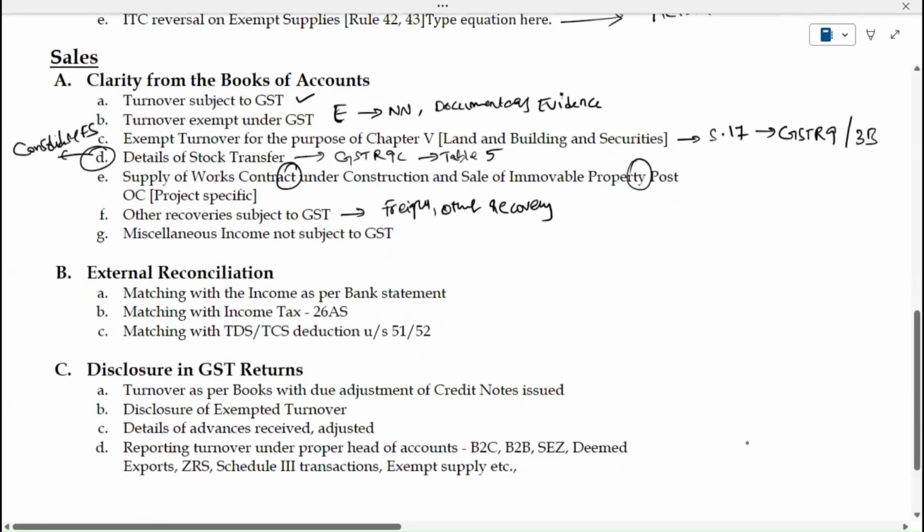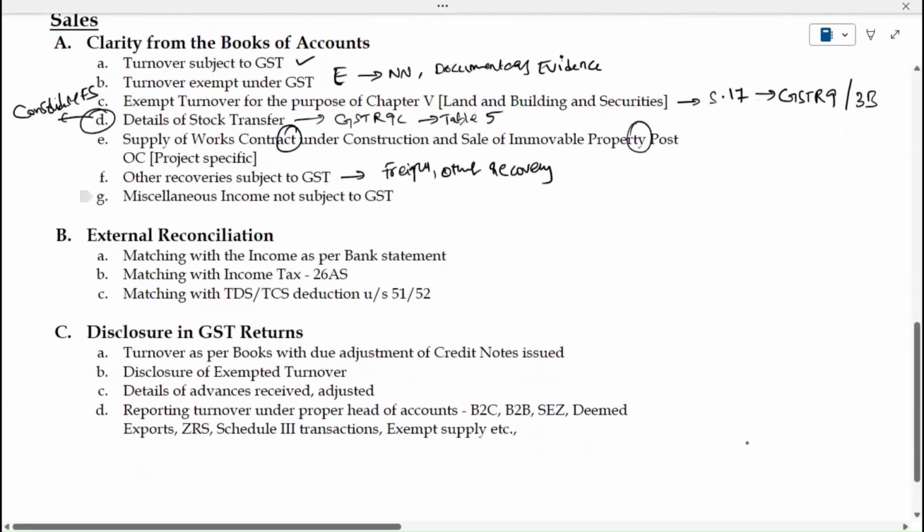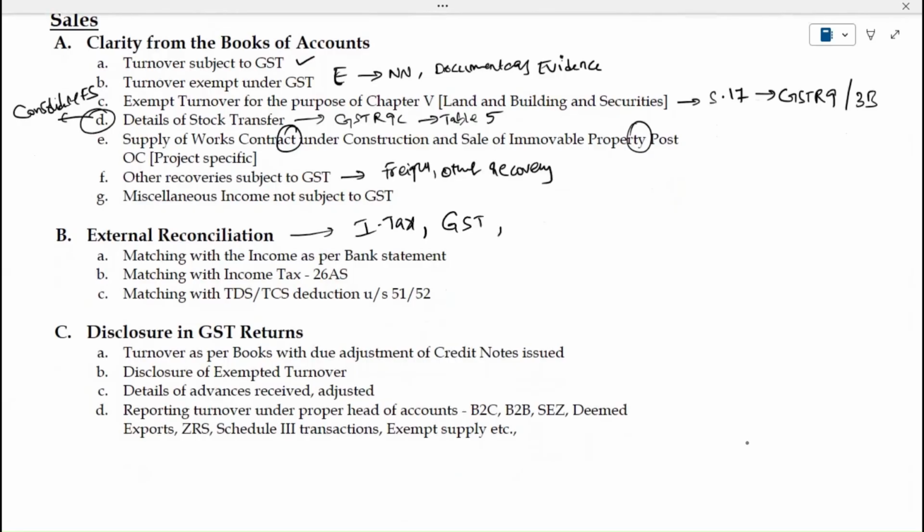My source is books of accounts, external reconciliation. So this is where the expectation is from the income tax officer, and from the GST officer, from a chartered accountant who certifies their books of accounts. First and foremost, whatever income you have booked should match with your income as per P&L account and bank statement. This particular income should match with the bank statement. If not, then my current asset, sundry debtors. What is it that I've sold? What is the money collected in the bank account? What is the money due as sundry debtors?